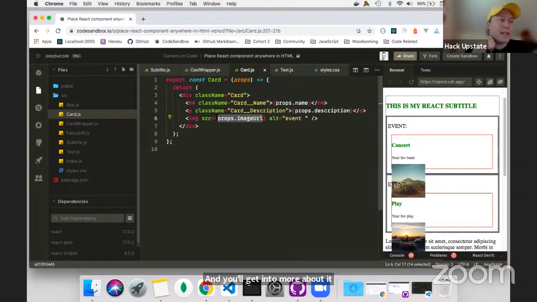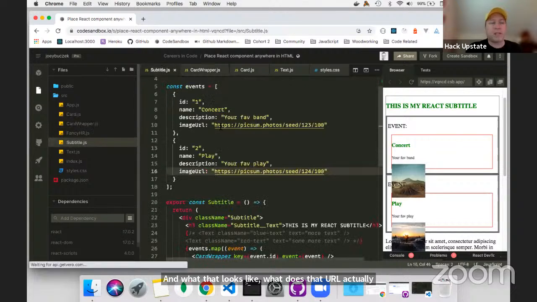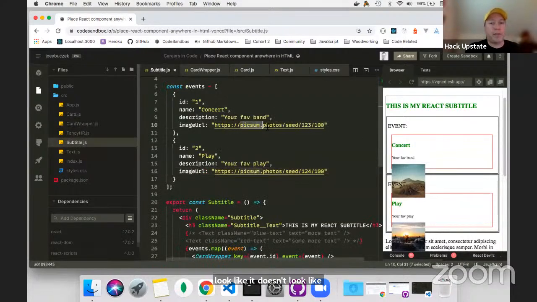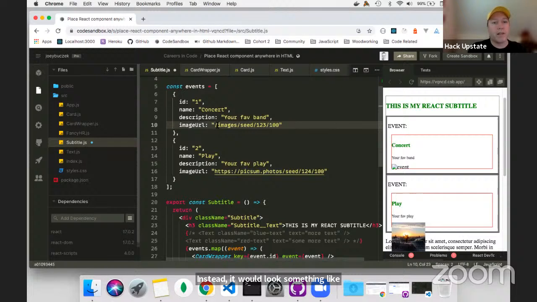You'll get into more about this when it gets to the database and the backend stuff. Ask about relative paths to image URLs and what that looks like. What does that URL actually look like? It doesn't look like this, unless pixum.photos is your domain. Instead, it would look something like this, where the first part of this URL will be automatically assumed by your server.